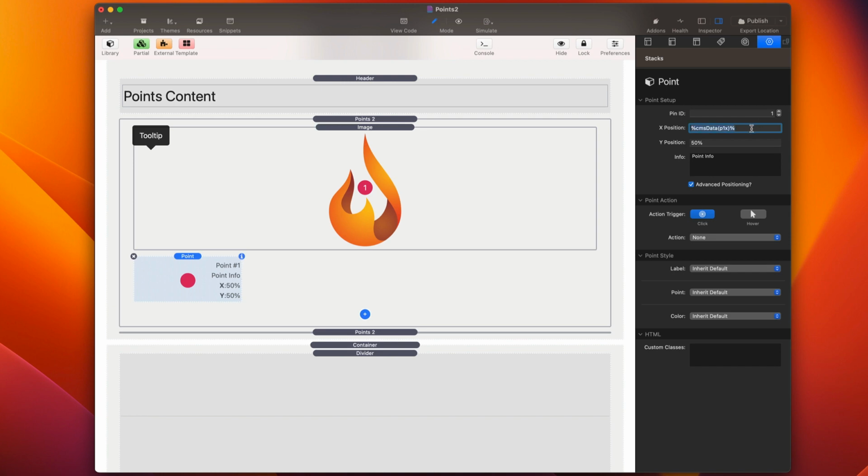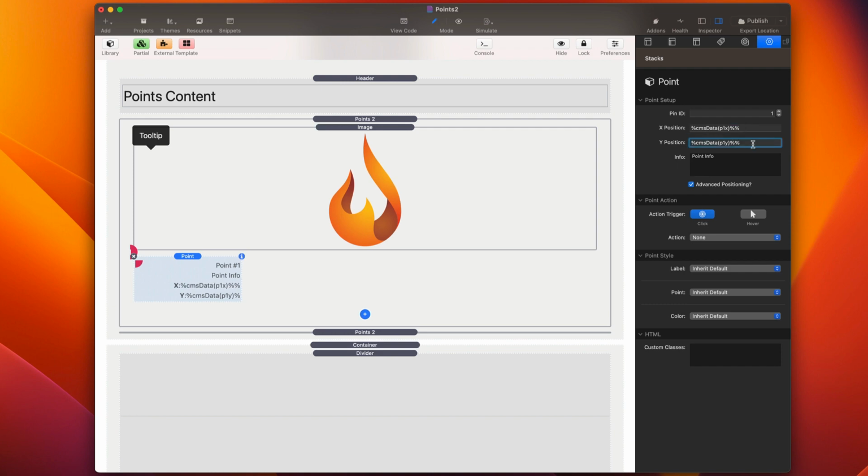And then obviously down here, we can do P1Y. Now, by using these particular macros, we are required to actually have something like 50% saved. But let's say you wanted your user just to save a number, 50 or 40 or 20 or whatever, right? Essentially what we're going to do is add an extra percent sign at the end.